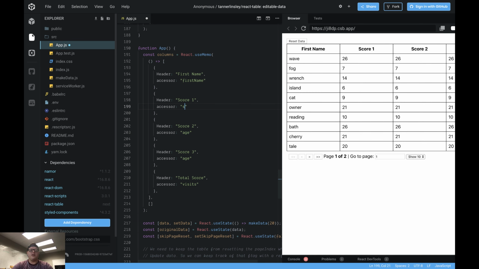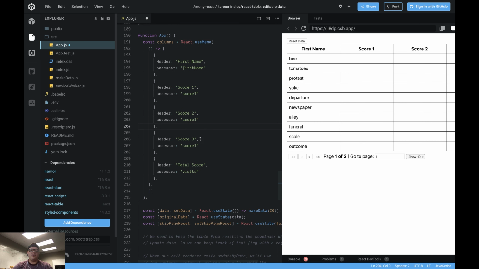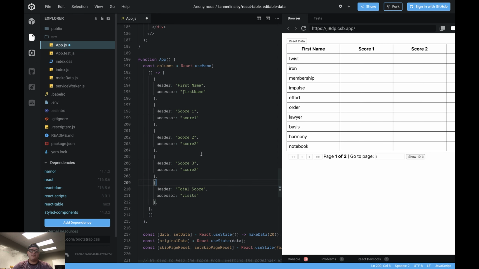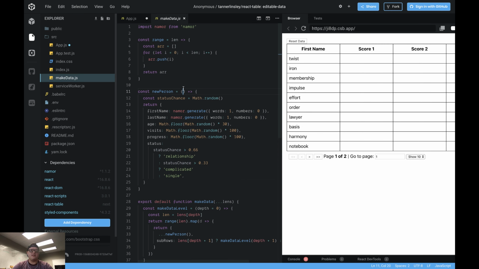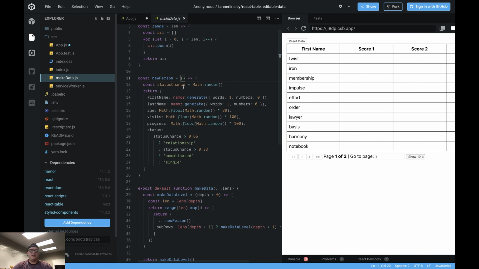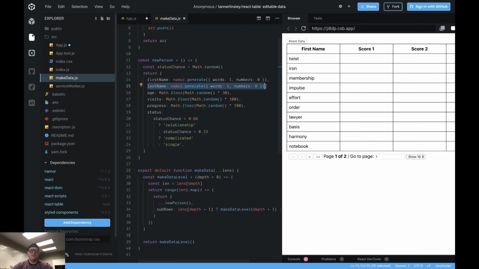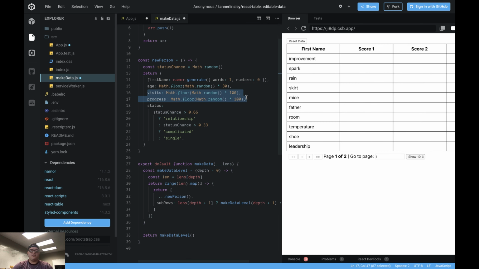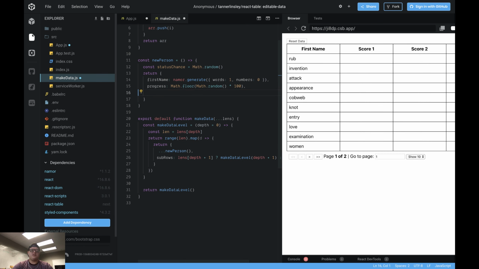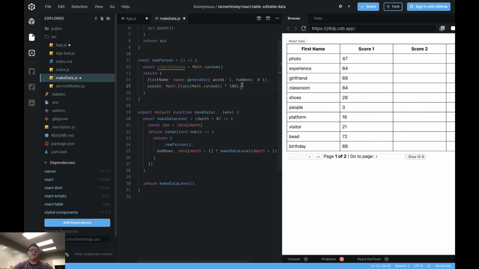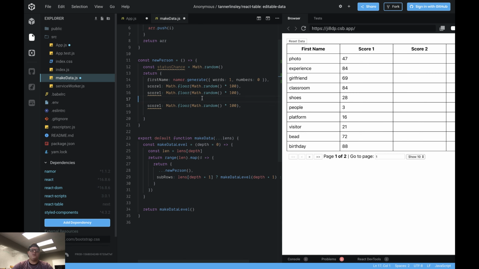First, we need to make sure that we have the data for all of this. And I have a little package that comes with these, not a package, it's a file called makeData that comes with these examples that can help you create and fabricate data to play around with. Let's see if we can do that. Let's go into makeData for this example. And we don't need a last name. Age, visit, progress. In fact, let's use the progress logic. Get rid of status. So this will be score 1 and score 2 and 3.